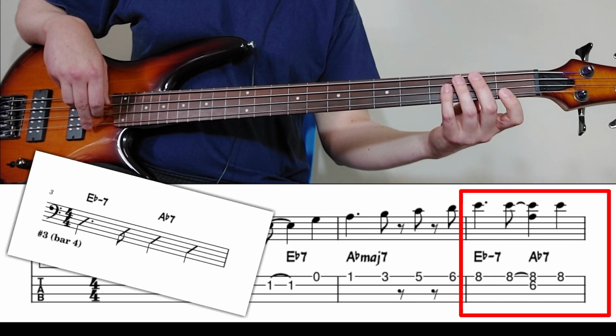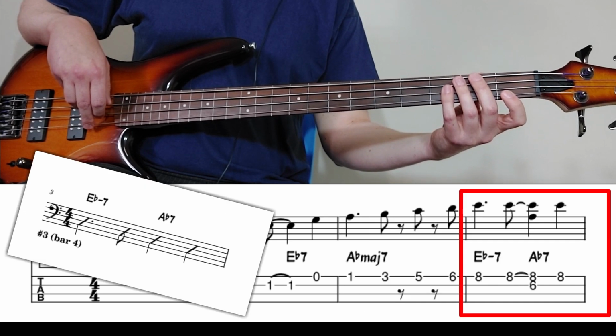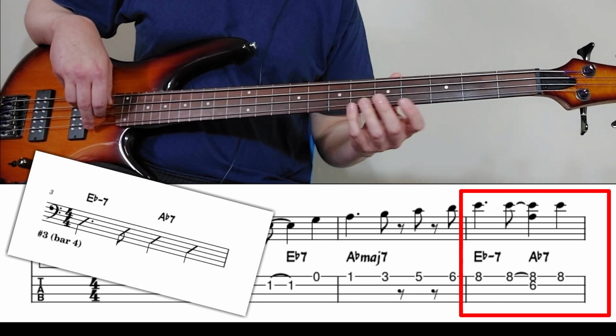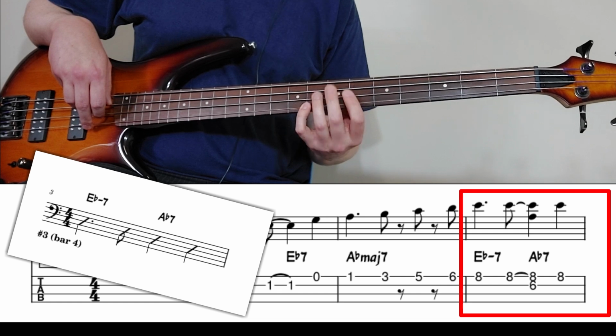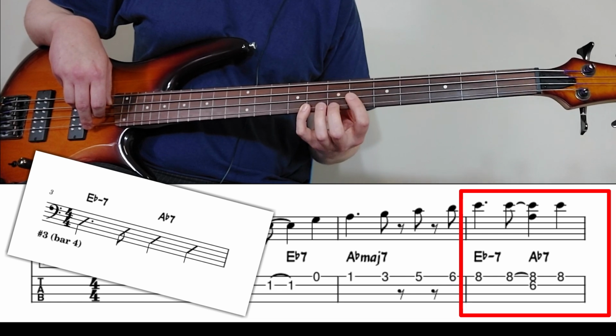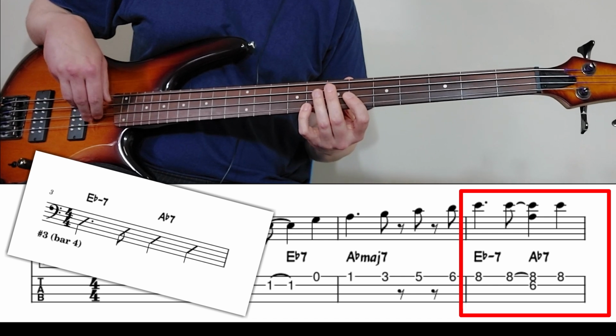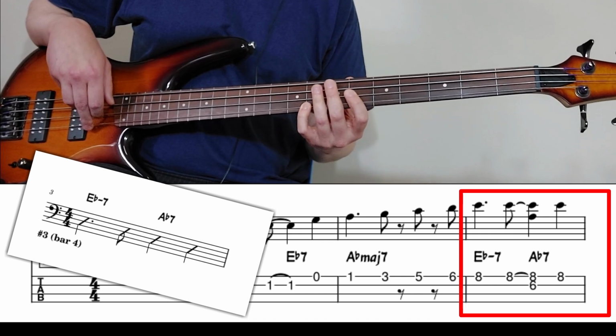Next one comes from bar 4. This is pattern number 3. And in the bass line, he's playing it all the way up here on the high E flat, and it sounds like this: 1, 2, 3, 4, 1, 2, and 3, 4.